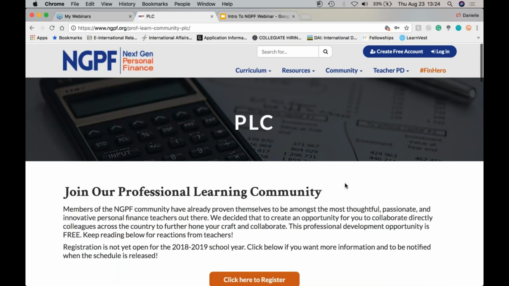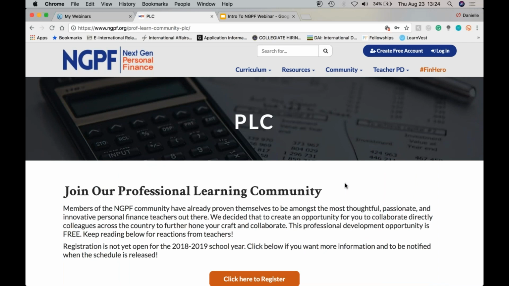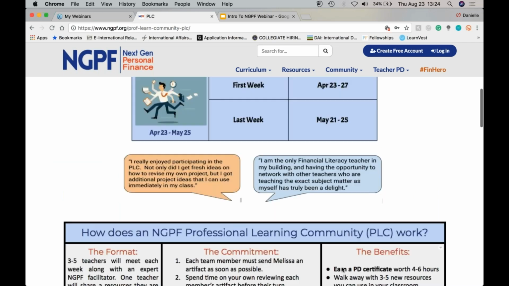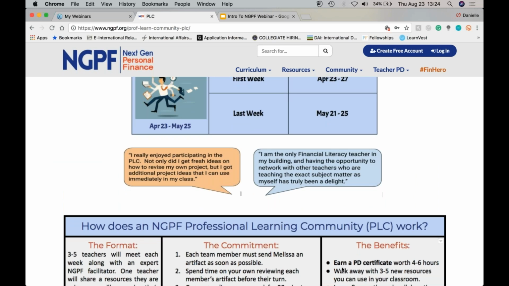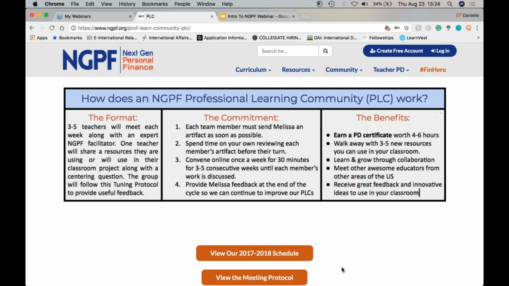PLCs are awesome. They meet 2 times a week for half an hour each. Teachers get the chance to bring an artifact to the PLC and really communicate with each other about what can be changed, what's worth looking into, and at the end you will receive a PD certificate.